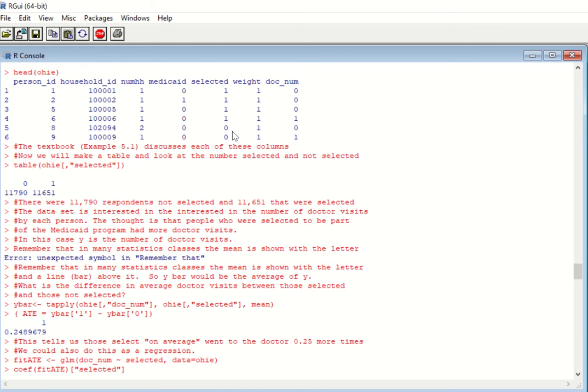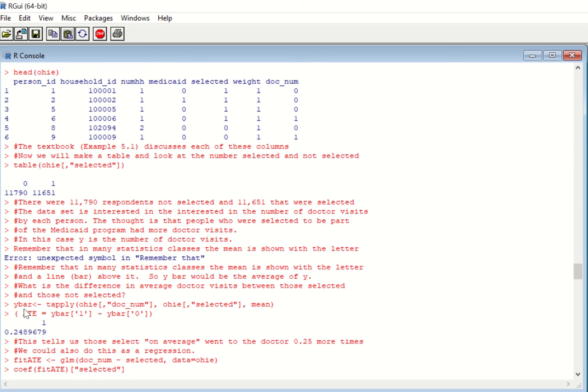The experiment, what we're really getting at the bottom line, and we call it an average treatment effect in the book, ATE, is: is there a difference between whether or not somebody went to the doctor based on whether they were selected, which means that they were Medicaid eligible, versus whether they weren't Medicaid eligible?